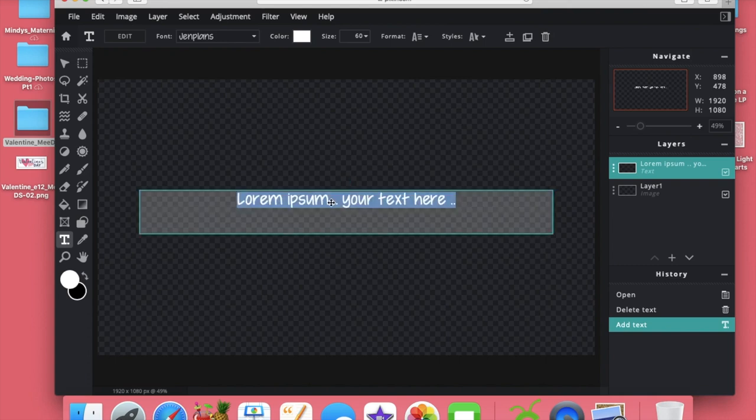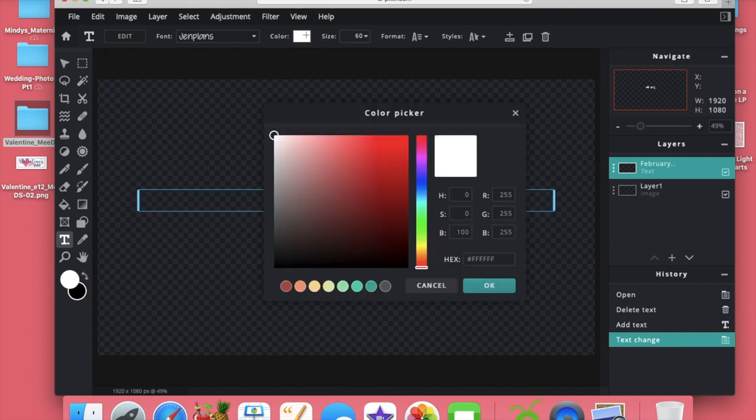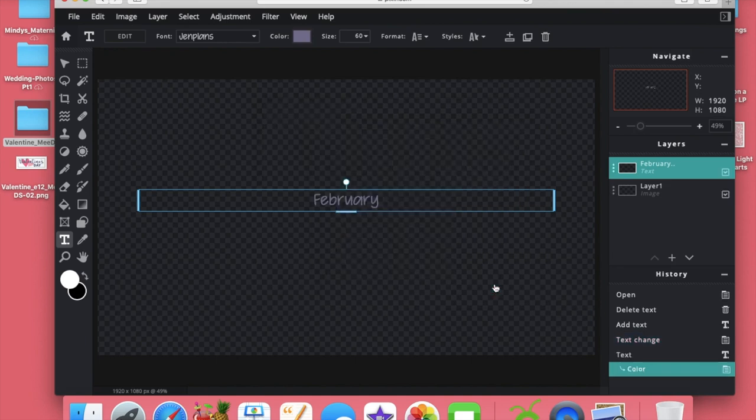And then you just come over here, you type in whatever it is that you're trying to make for your script sticker. For us, it's February. And I'm going to change the color to be that same purple color. 7B7795. I really like that light purple. I think it's super duper cute.